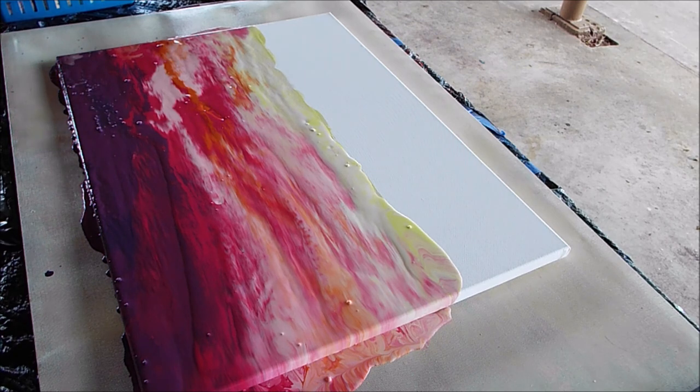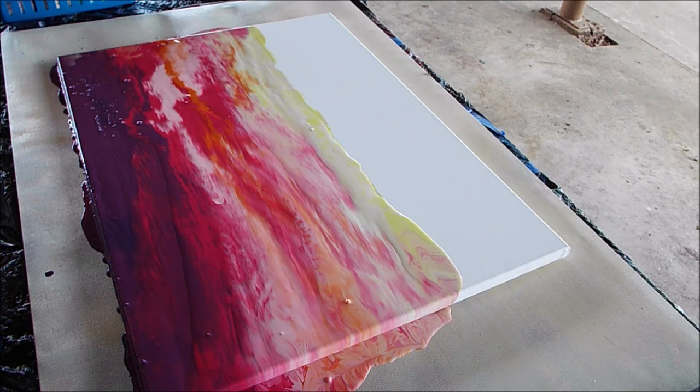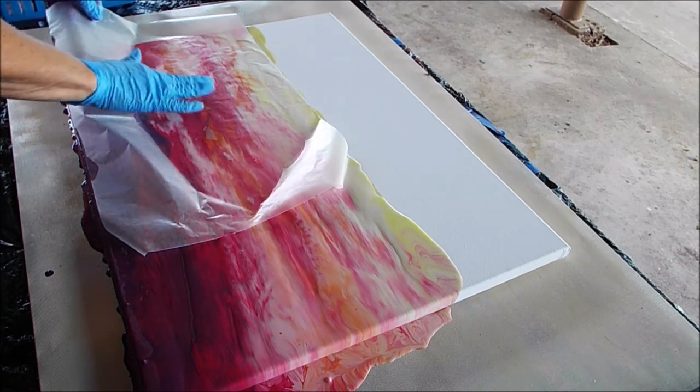And I'm going to get another piece of wax paper and maybe touch it a little more. See if I can, let's see, I had another piece. Let's get another piece. Kind of cool. I'm just going to drag it this time, though. Let's kind of in the middle here where I got too much orange, let's kind of put it there. I think I have too much orange here.